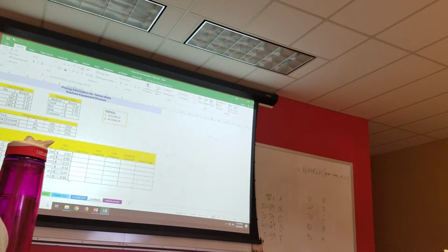Okay. Well, let's fill in the total price super fast. The total price is just how many they order, D17, times how much per unit, E17. So the total price is just their quantity times their unit price. That's pretty quick.